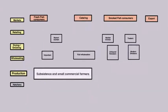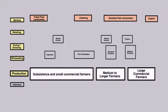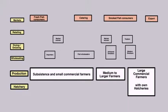Most of the farmers are small, with 1 to 2 ponds, producing 1 to 2 tons of fish every 6 months as a small business. They buy their baby catfish or fingerlings and fish feed from other sources. There are also medium and large growers who may have up to 50 or more ponds and produce up to 5 to 10 tons of fish per month. Medium-sized farmers will purchase fingerlings from modern hatcheries, while a large farmer often runs an integrated farm, producing his own fingerlings and some of his own feed.